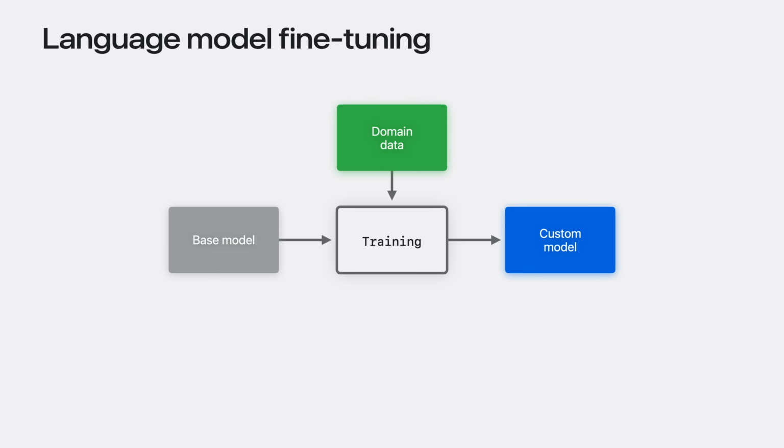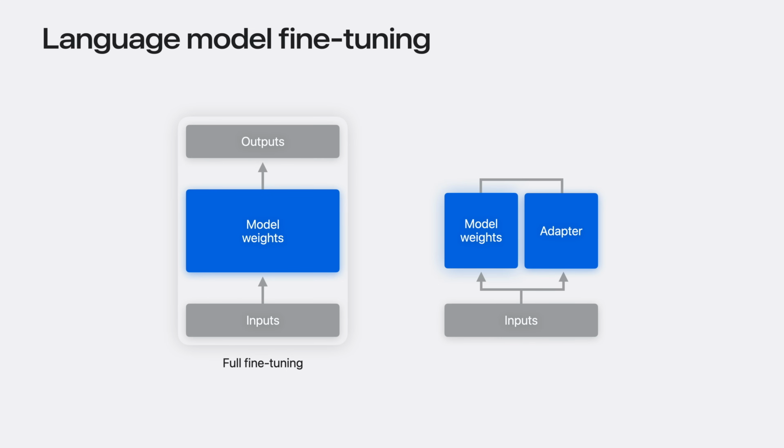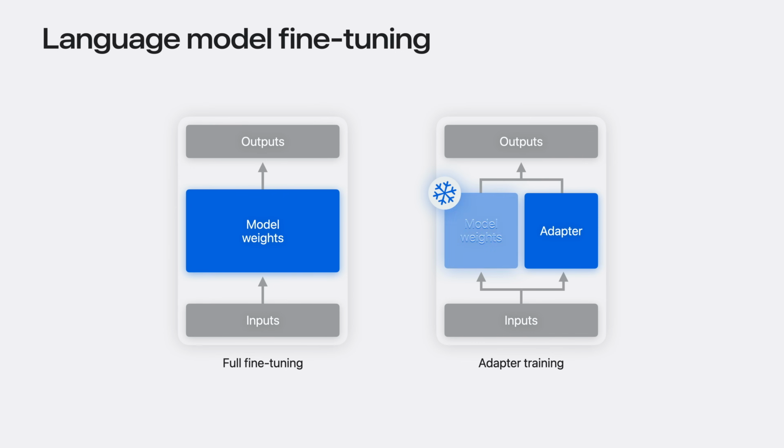But with MLX, you can fine-tune large language models locally, on your Mac, no cloud required, and no data ever leaves your machine. It is efficient, secure, and seamlessly integrated into the MLX workflow. MLX LM supports 2 types of fine-tuning out of the box: full model fine-tuning and low-rank adapter training. In full fine-tuning, we update all the parameters of the pre-trained model. This gives you maximum flexibility, but it's also more resource-intensive.